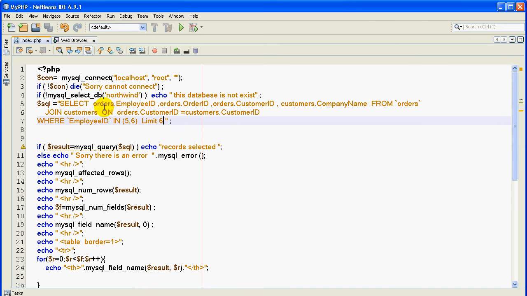The key here is what? The key here is you have to be very specific about the table name, because you are dealing with 2 tables, here customers and here orders. So you have to give the full name, and also you have to specify the join condition. Orders dot customer ID must equal customers dot customer ID. I hope that was useful for you, and I think now I have covered the most important parts of SQL. Of course, it's not all, but this is the most commonly used.